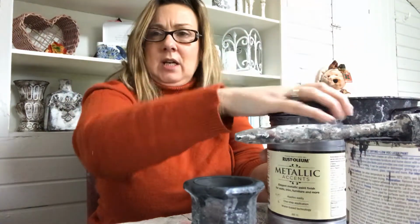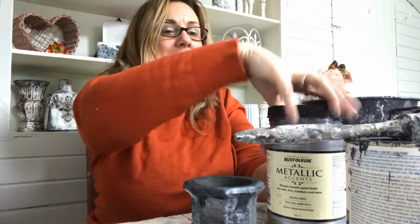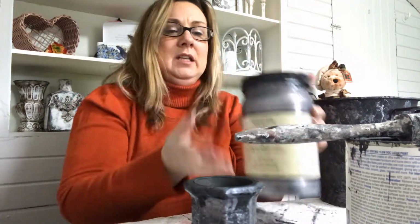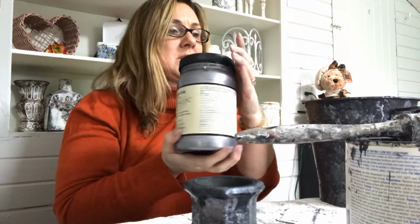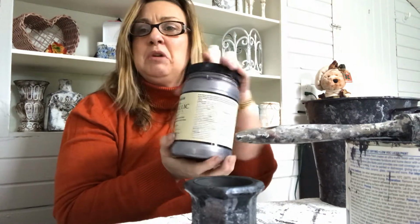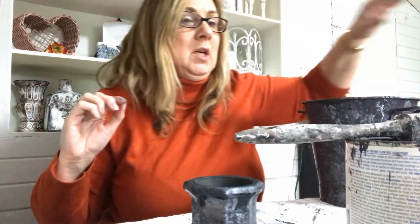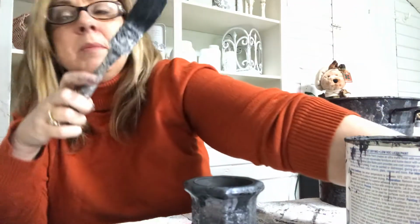I actually was carrying a big container, a bit like this size, big container of paint, and I was bringing it upstairs to the craft room, and I thought, you know what, I don't need it for much, I'll just nip upstairs with it, and then bring it back down after.